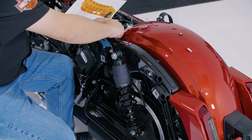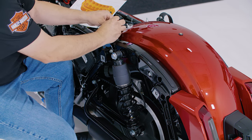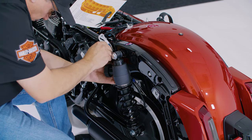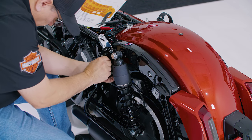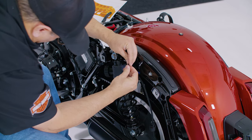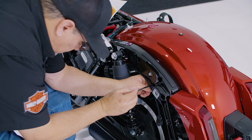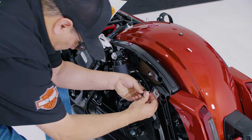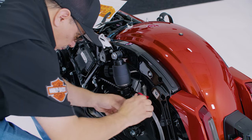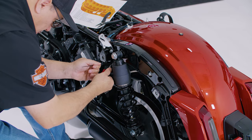Now that we have the harness installed, we'll finish routing them and clean up our wiring. Route the harness along the wheel well and attach it to the three anchor points using zip ties. Once you're done, repeat the process on the other side.